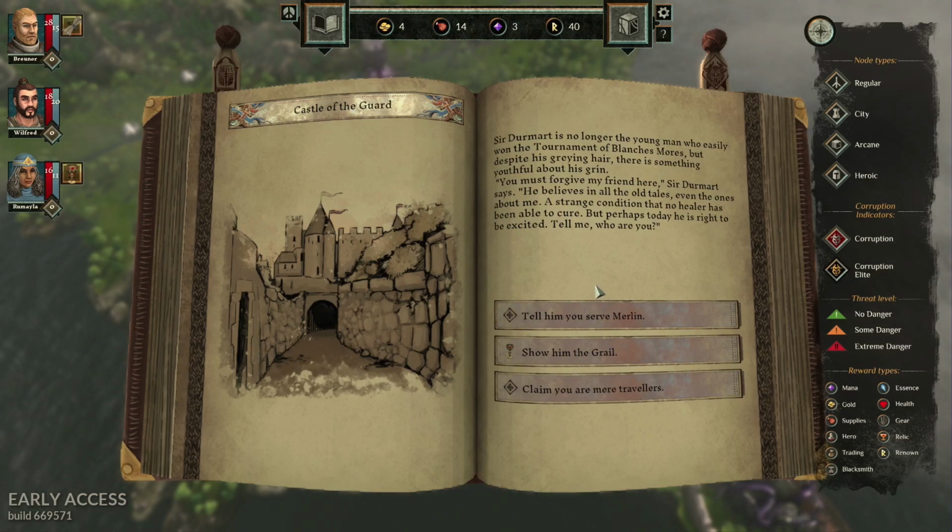Sir Dermart is no longer the young man who easily won the tournament of Blanche's Moors, but despite his graying hair, there is something youthful about his grin. "You must forgive my friend here," Sir Dermart says. "He believes in all the old tales, even the ones about me, a strange condition that no healer has been able to cure. But perhaps today he is right to be excited. Tell me, who are you?"